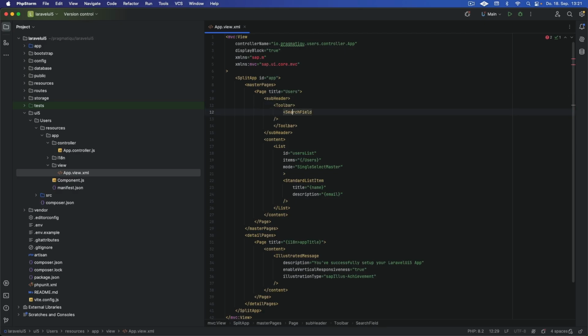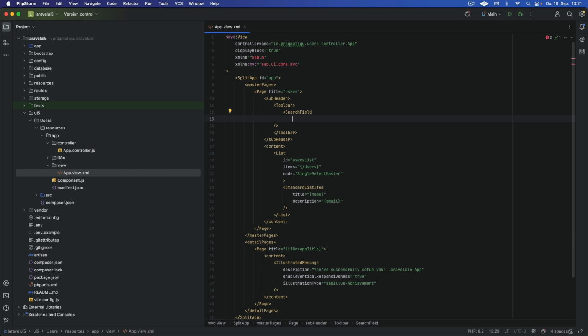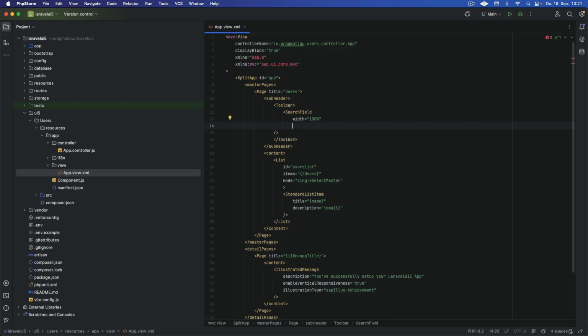So okay, here we go. We want to have it full width, so give it a width of 100%. We also add a placeholder to give the user some clues about what this is about, and we say it searches your users.